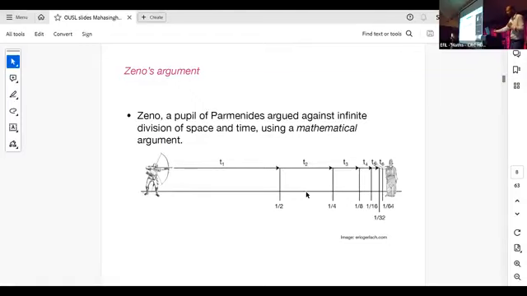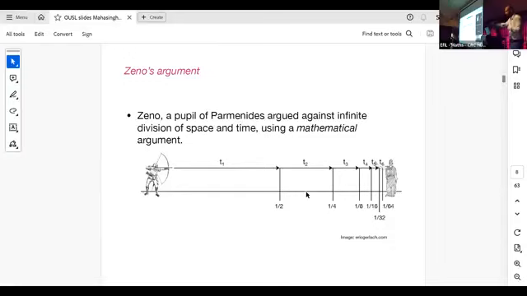If you want to shoot an arrow to a target, then definitely the arrow should pass the midpoint between the archer and the target, right? So it has to reach the midpoint at some point. And then there will be a distance from the midpoint to the target. And how about the half of that distance, the midpoint of this distance? The arrow has to go through this distance as well, right? And still it hasn't reached the target. Still there is some gap, and you have to go to the midpoint of that as well. So always bisecting these things.